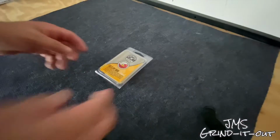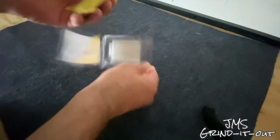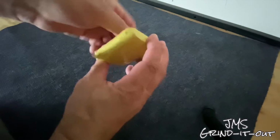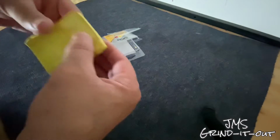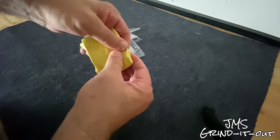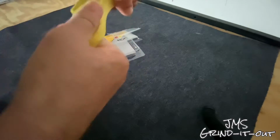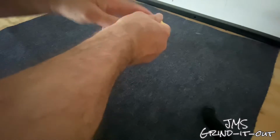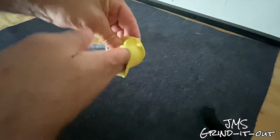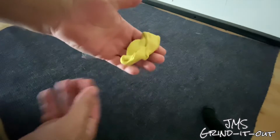Now you want to go over and grab your clay bar. Now I'm going to tear off about a third of this clay bar. That's probably more than I need, but I want to do it for the video just to make sure I have a good amount for you. It's not too hard to do. Just grab about a third of it and tear it apart. It's like taffy almost. The stuff is decently strong, so just give it a pull and just kind of pinch as you go. There it goes. All right. Now make sure you keep it stored properly so it doesn't dry out so you can use it again. But that's it. We're going to use this part right here, and that should take care of all of it.